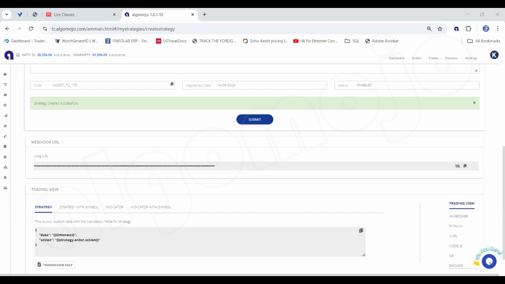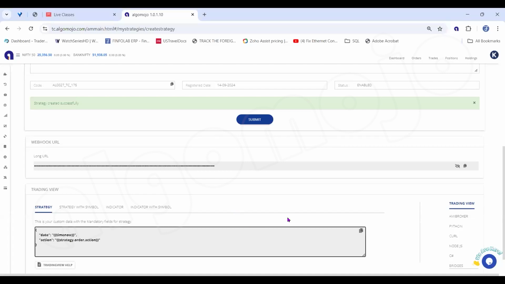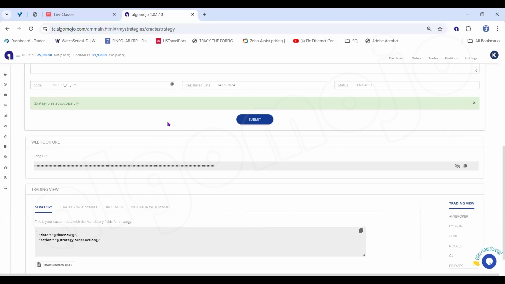Can we integrate both entry and exit from charting in one single strategy if possible? Yeah, it can be done. Of course, you'll need to have two strategies defined or two alerts defined in charting, one for entry and the other one for exit. The process is the same. Today's demo will not be covering that. However, I'll share the process of setting up how to do the entry and exit from charting. We will have a look at that. Hope we are clear. If there are any queries, let me know.